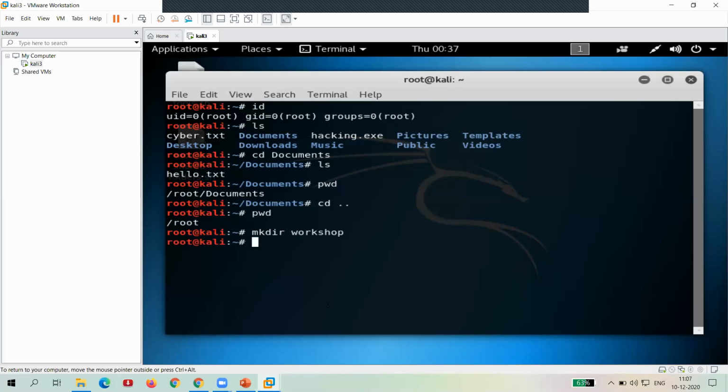Now you can see it's created, but where is it located and how exactly do I know? Then I run the command ls. Now you can see the difference between the previous ls command and the ls command now.